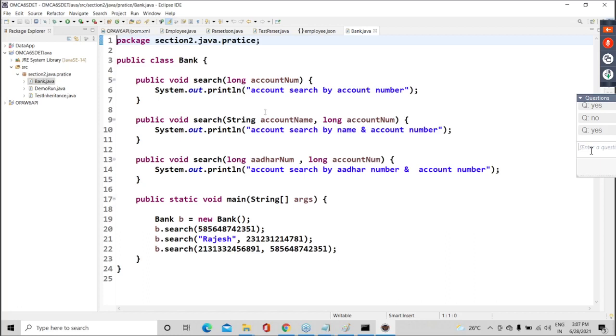Now, where will we do method overriding? I will give you one of the best examples. The rest of the examples you have to discover through your own thinking process. I'm just giving one example, and tomorrow you have to tell me what kind of example you found.